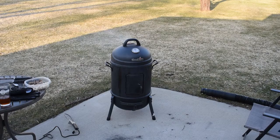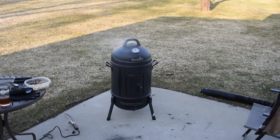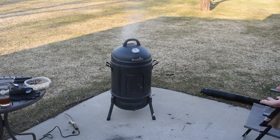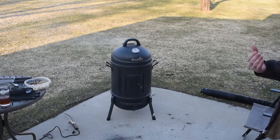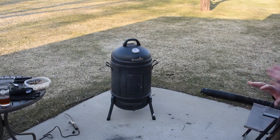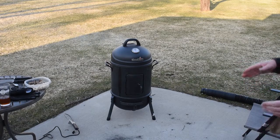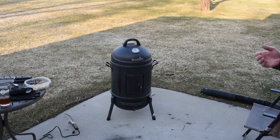Okay, so it's been about 2 hours. Just a couple things. Whenever you take the top off, the temperature is going to go crazy. You're going to cool everything down, but you're also going to introduce a bunch more oxygen into the system. So your fire's going to get hotter, but your whole system's going to get cooler. It's going to take you a while messing around to stabilize your temperature after, but after about 15 minutes of playing with the fire and stuff, you can get it back to normal. She's been holding right at 230 here for the last about 45 minutes now. So let's open her up and check it out.